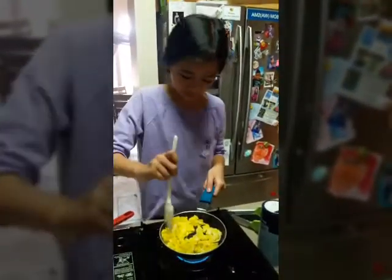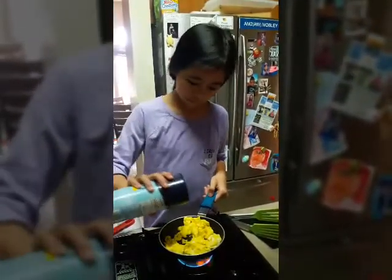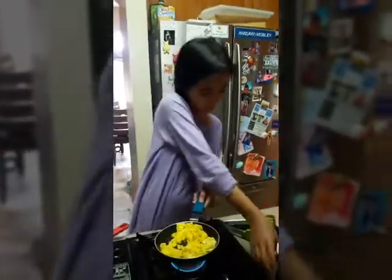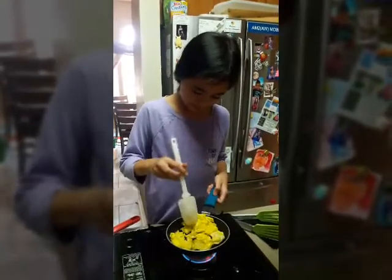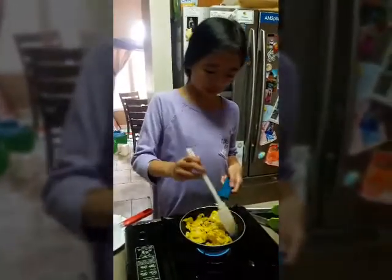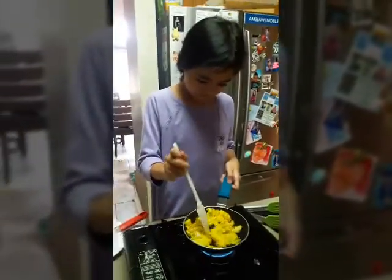And now you're gonna put a little bit of salt and pepper. Then you're gonna put a little bit of pepper. It looks like a lot. And then you want to turn it over on the other side so the other side can cook, like bacon. It is no longer like slime. Smells good.